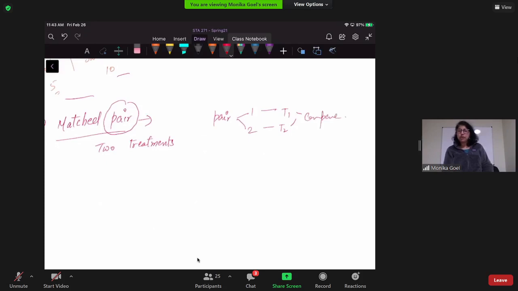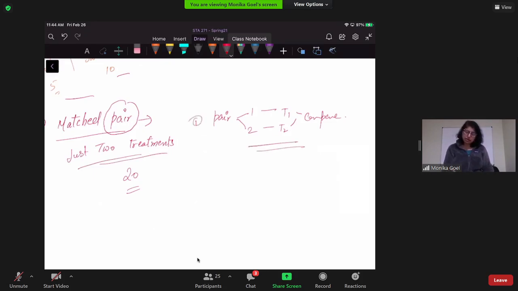So depending on how many pairs we have, let's say we have 20 subjects. And again, when we say matched pair, you make a pair as closely as possible. You can say twins or something very similar. And in the real world, it is very hard to find a pair which is matching as closely as possible. But again, matched pair is also a common form of blocking. But here we just work with two treatments. So a pair has two subjects. Each subject will get one treatment and you compare within the pair.